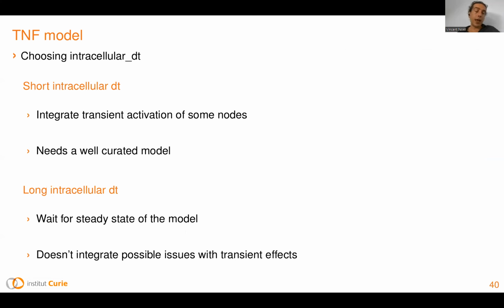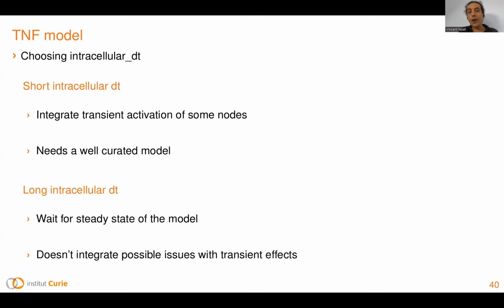And so now we need to choose the update period of our Boolean model, and so the value of intracellular dt. And this is actually a very important point. Here we basically have 2 different kinds of strategies. Either we choose a short intracellular dt, meaning that we'll be able to have all the transient effects of our model. So, for example, if a node just starts to be active and then becomes inactive again during the simulation, we will be able to integrate this into our PhysiBoSS simulation.